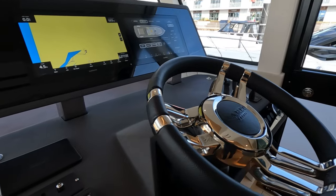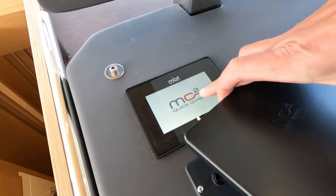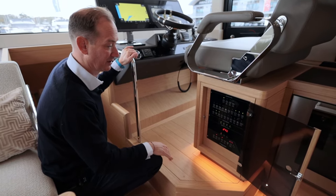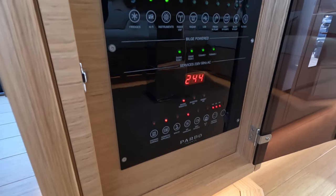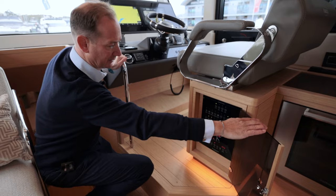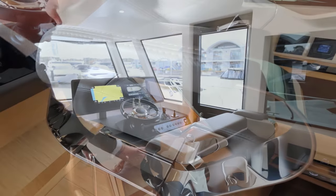This boat has a gyro. We'll show you the gyro. Systems, Rob, if you come down here, it will just show you the simple AC-DC units that you're used to on all boats, I guess, of a certain size. It's really simple. In fact, it's simpler than other brands I've worked with. But we can go into that as well. Off and on, services, AC-DC, all the usual stuff is there. Bolster seat, should you be underway.